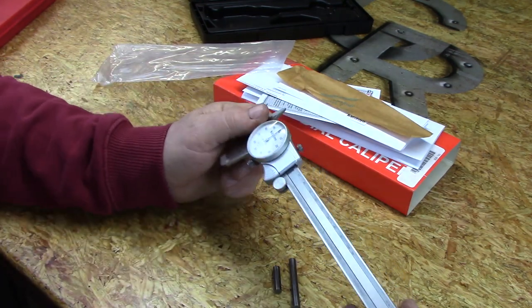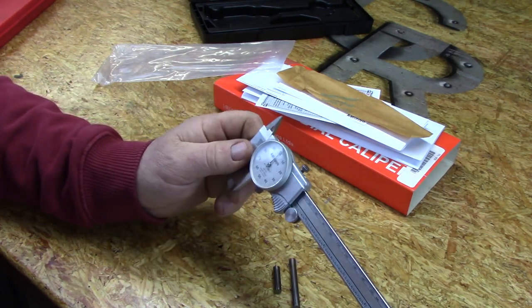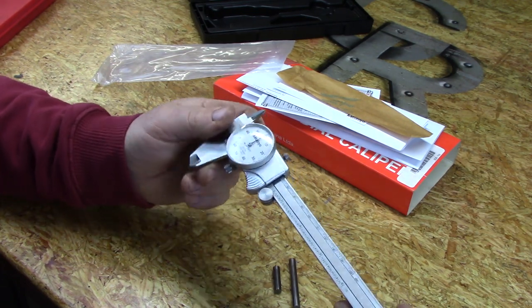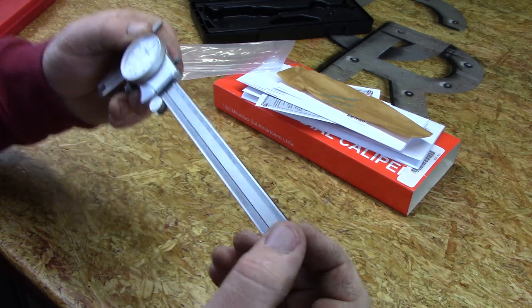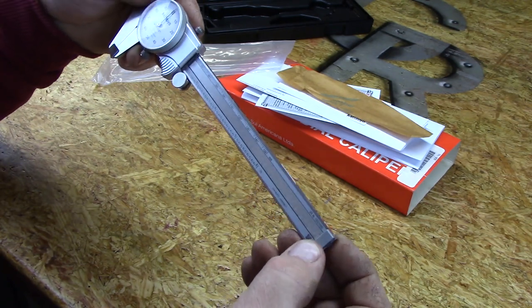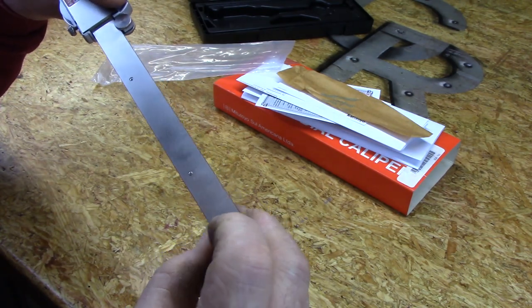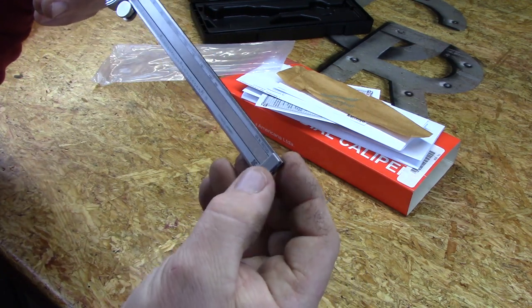The second knock I have is that I'm not a big fan of plastic on a measuring instrument. It just seems like it's easier to fail — it feels kind of cheap. I see two pieces on this that are plastic: this cover is plastic, and so is this bumper — this little bracket or bumper on the end. There are no screws holding it in; it's just got two little nubs held in by friction. I'll be willing to bet this is going to disappear in my shop somewhere.